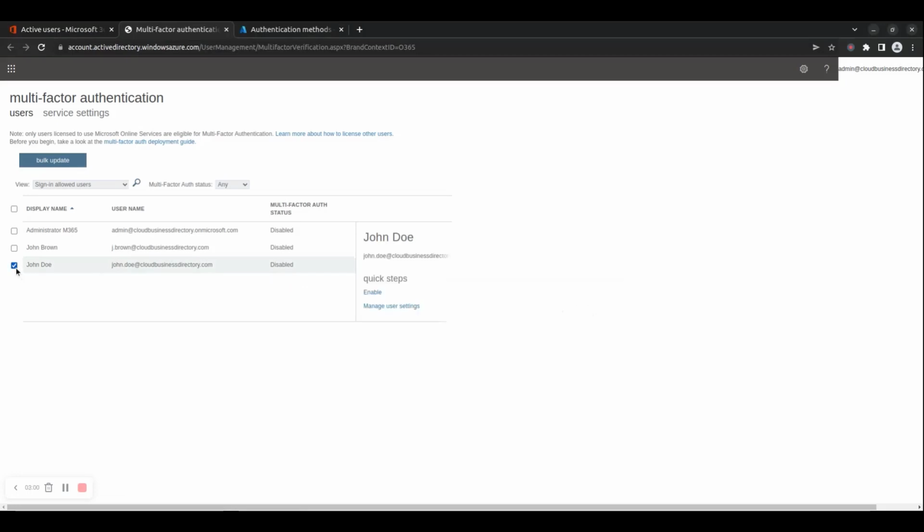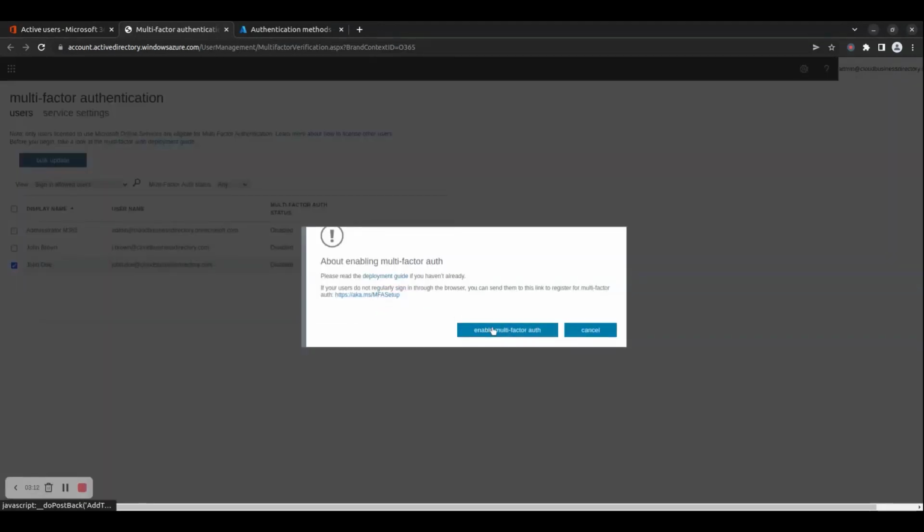So what we need to do before we instruct the user to enable their MFA from their side is make sure that the MFA option for that specific user is set to enabled. Then we also keep a note of this URL here, which we will need to send to the user for them to enable MFA.